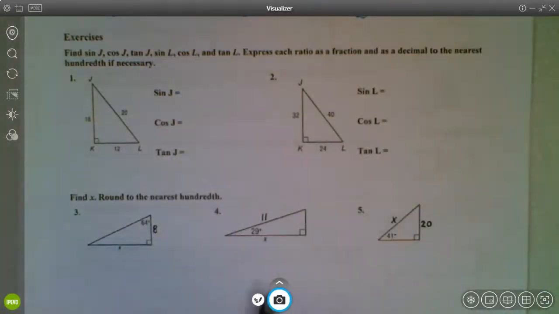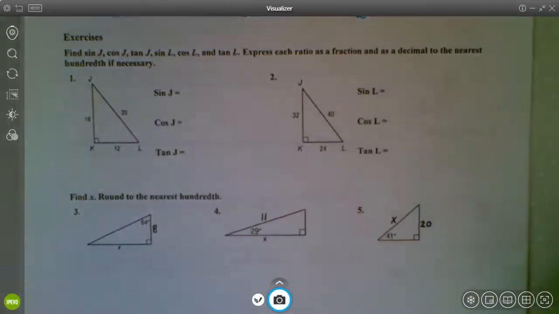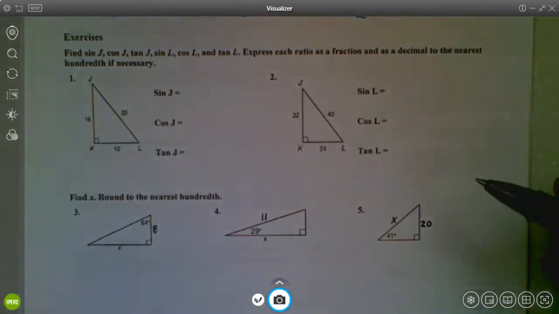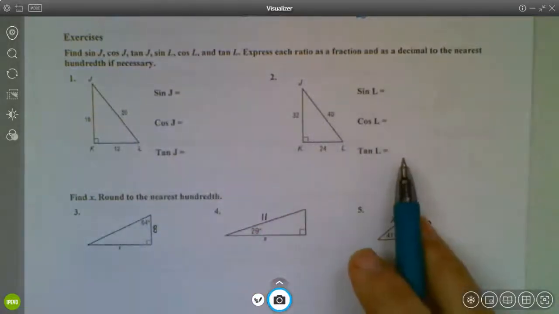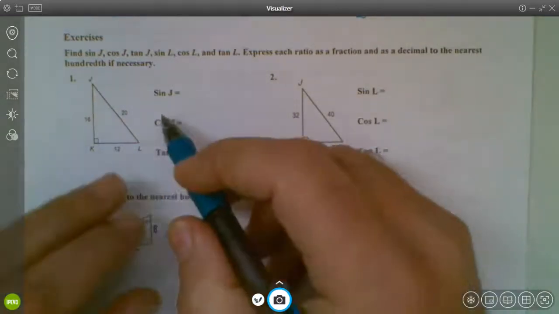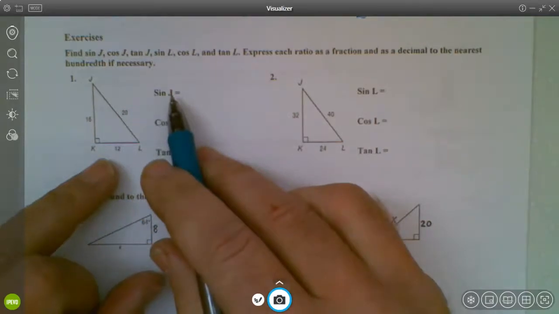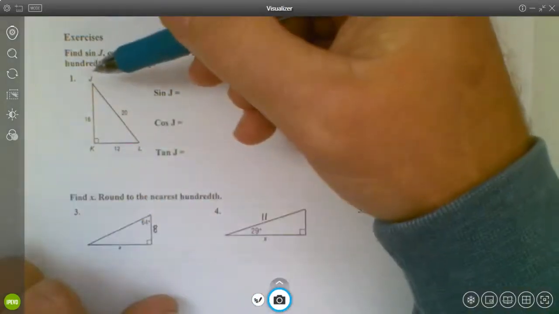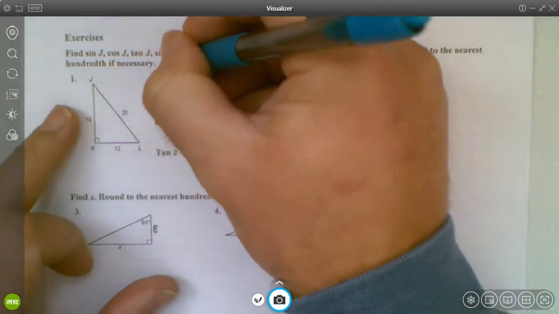Make sure you watch this all the way through because the heart of this lesson are going to be these final 3 problems that we do. So you definitely want to make sure you see that. So I want to do one with you, and then what I would like for you to do is try this one on your own, and then maybe pause the video and try it. So let's just practice a couple of these ratios here. So if we said, what's the sine of angle J? So here's angle J.